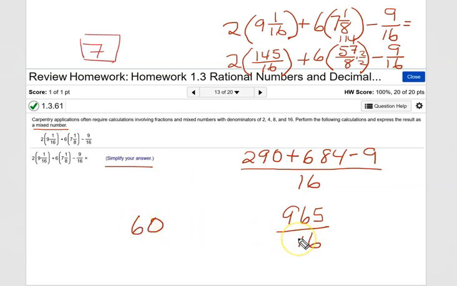And 60 times 16, and we got a little fraction left over, so 60 times 16 is 960. So how many do we have left over? So this is going to equal 60, which is 960, and then 5/16. So this was the big daddy of our work with fractions and took quite a time to get there. Now you'll probably have one like this on your homework, but this would be the protocol to solve it.